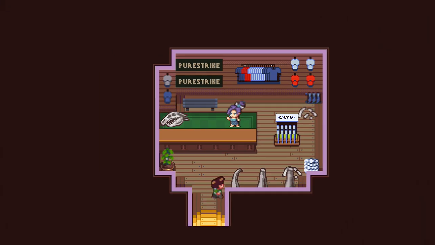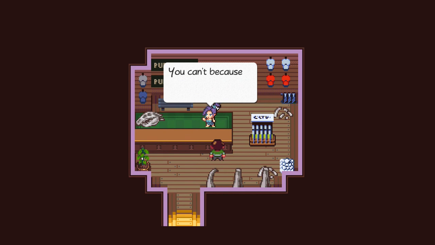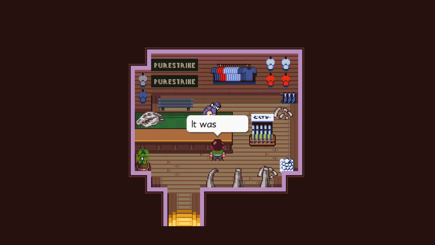Actually, let's see what she has to say, you know, starter girl here. You want to play full course? Yes, please. You can't because you're from Wellworn Grove. No respect for us. Last time you hear you steal idol.